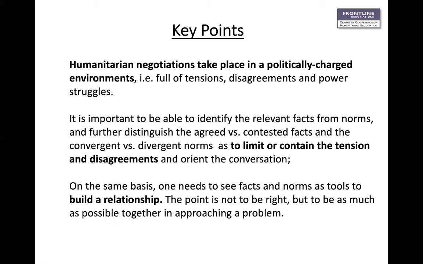And then a few final points just to wrap up on. Humanitarian negotiations take place in a politically charged environment. There are tensions, disagreements, power struggles. We know that from our work. So it's important to be able to identify what's happening, but also to sort it, facts versus norms, distinguish where we agree, and find, even if it's a small thing, something to build from, creating that island of agreement and identifying those hotspots, those areas of divergence, to maybe limit or contain the disagreement. Maybe not forever, but for those first discussions while you're still building trust and connection.